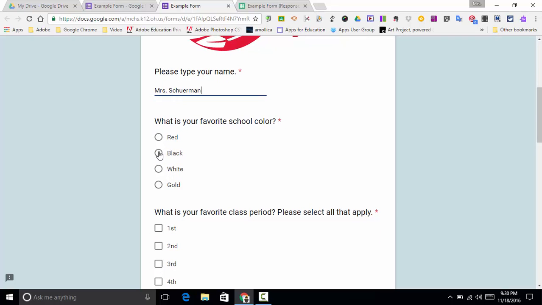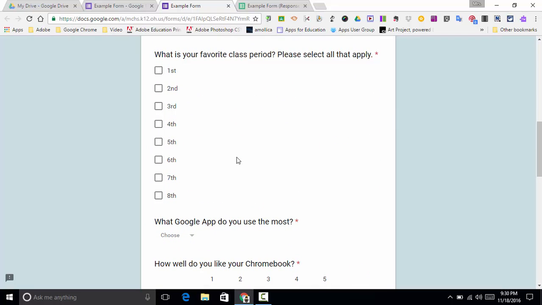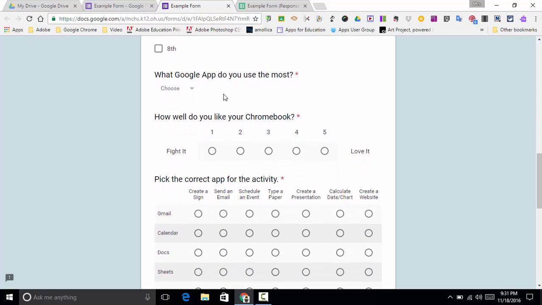My favorite school color, well, you guys know my favorite color is black. My favorite class period, oh, I'd have to choose all 4 of my computer tech class periods. So I'm going to go with the check boxes, because on check boxes, I can choose more than one. What Google apps do you use the most?